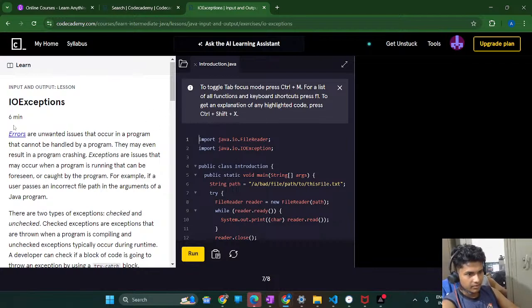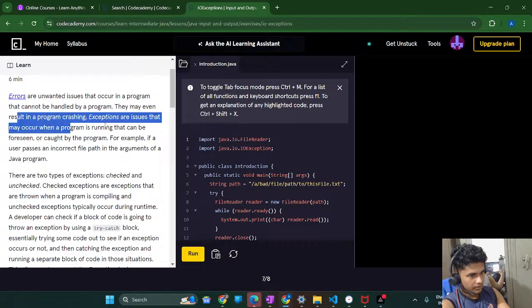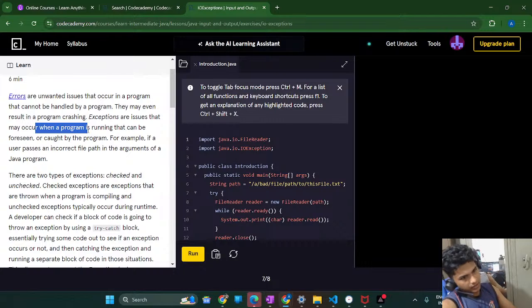Okay, I have the last 10 minutes to study, let's complete this. Errors are unwanted issues that occur in a program that cannot be handled by a program. They may even result in a program crashing. Exceptions are issues that may occur when a program is running that can be foreseen or caught by the program.